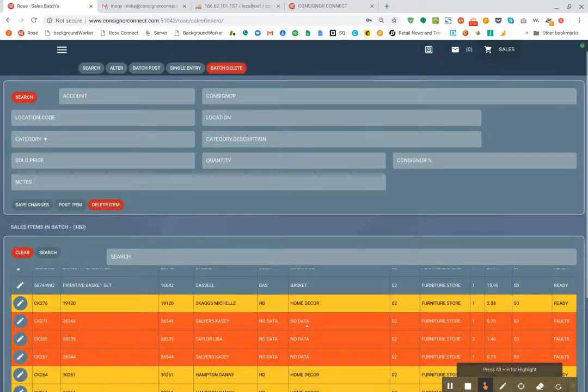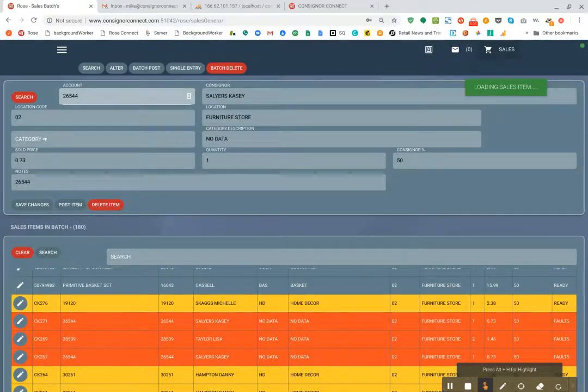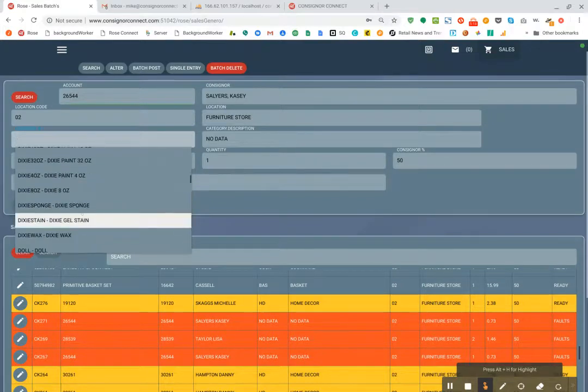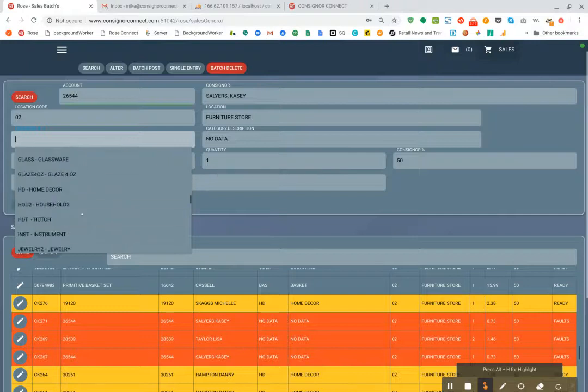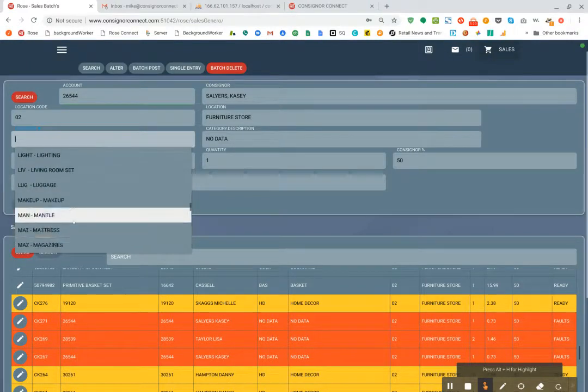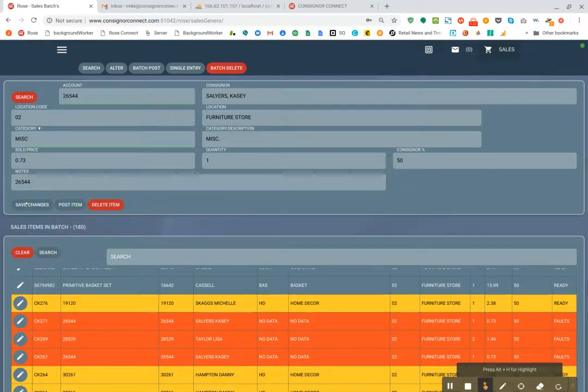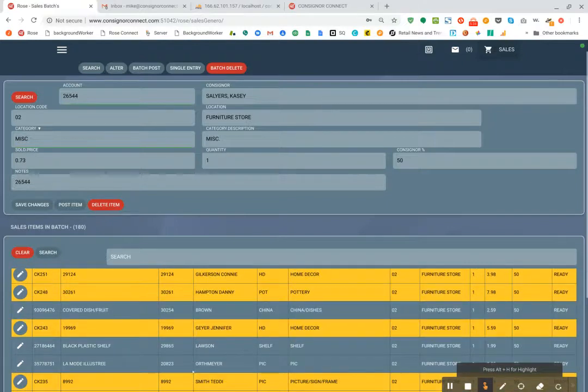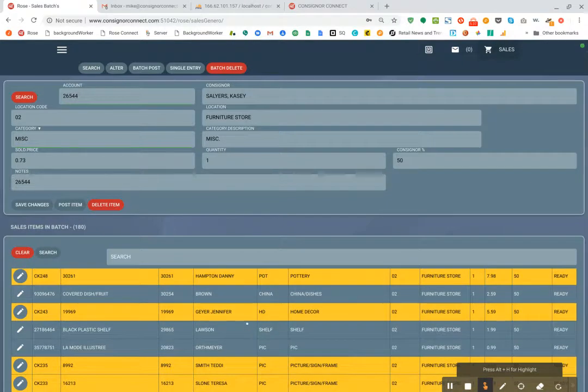So these items don't have categories attached to them for whatever reason. So we're going to click on that and edit that and put the category in right here. In this case, we're just going to put miscellaneous. For some reason, this item was not set up in Square when they manually priced it at the register. So we're going to put miscellaneous because we don't specifically know what this one is, and hit save item changes. So now that one's ready. These other red ones we have to act on and fix any faults that are in there before we can hit batch post. But that is how we track non-inventoried items in Rows using that note field in Square.